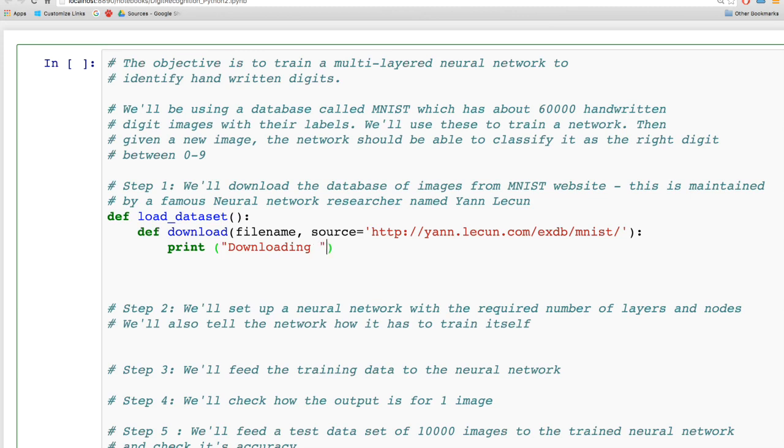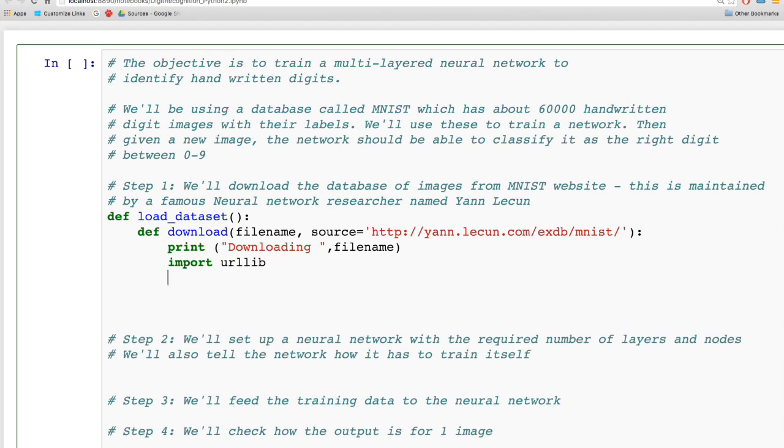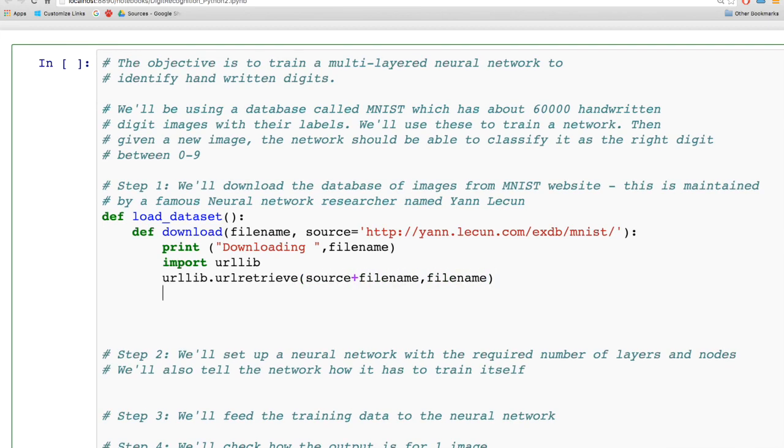This is straightforward. We're just going to use urllib, which is a standard Python library for downloading stuff, and use the urlretrieve function from there to download the file name that is specified. That particular function will just download the file and store it onto our local disk.